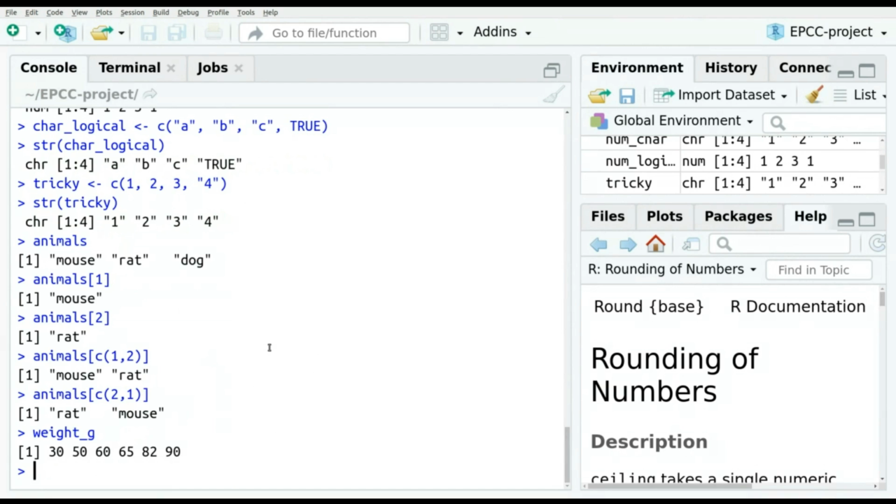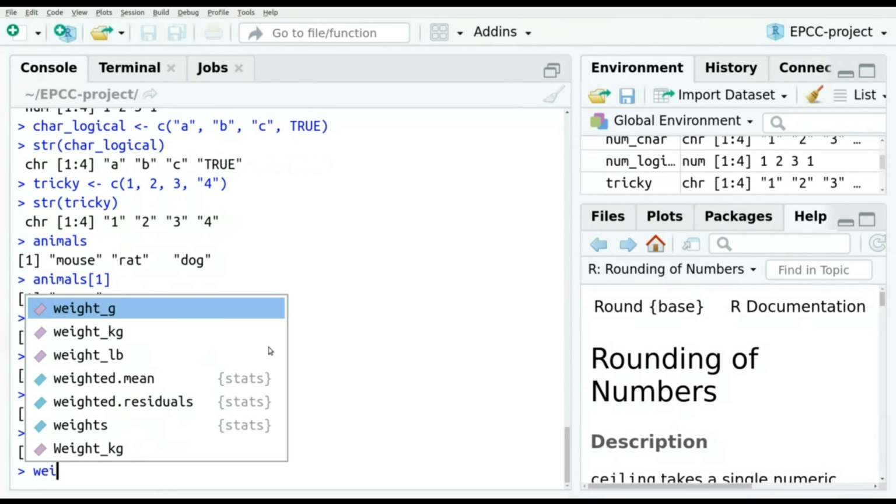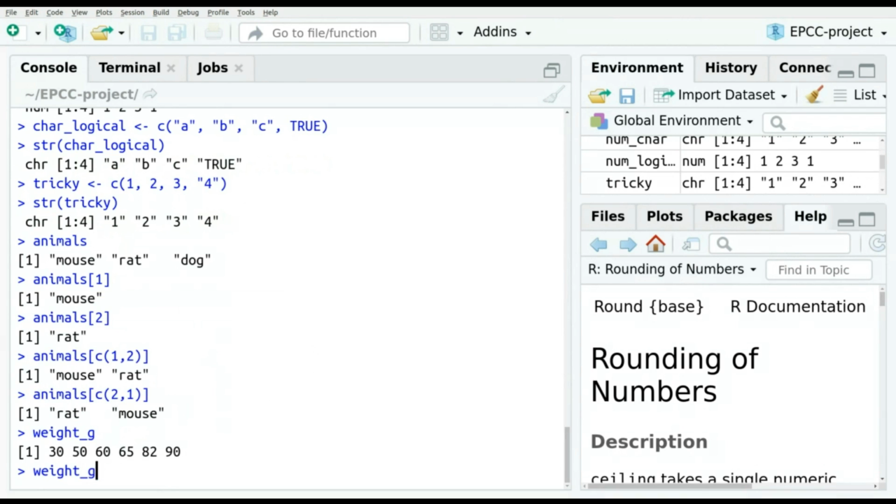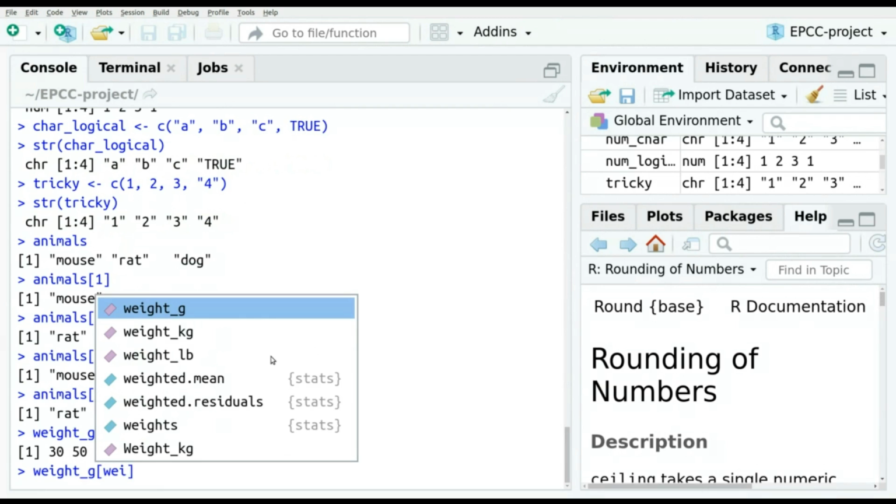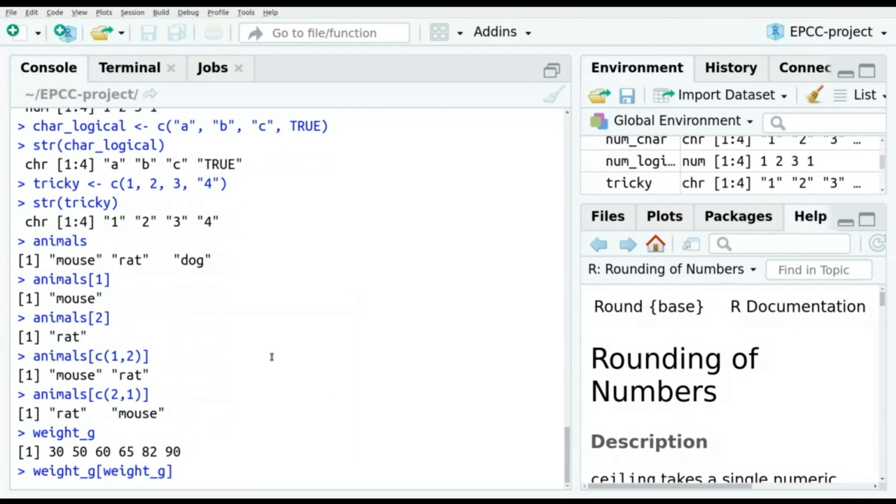Imagine that you want to print only the elements that are greater than 50. So you type weight g, then open a square bracket and type the condition: weight g should be greater than 50.